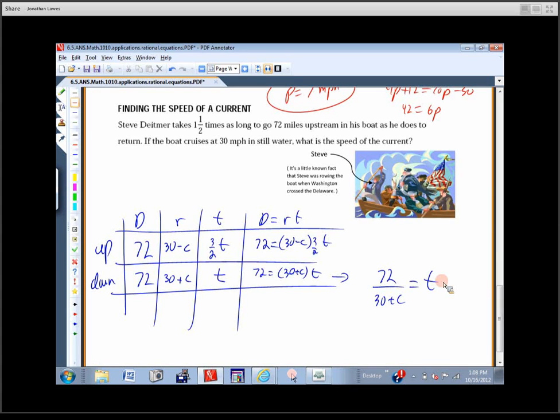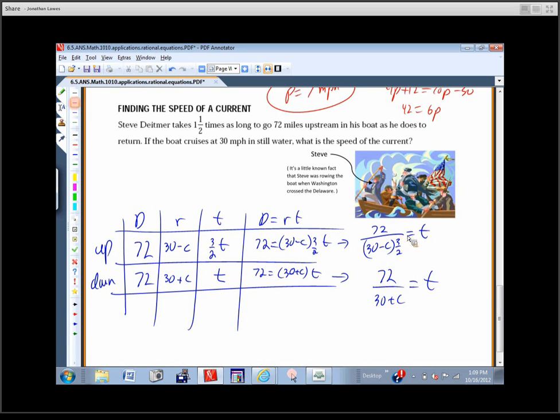If you have to, do it in parts. I'm going to write the work. The work would look like this, 72 over 30 minus c, and then I'd be dividing by 3/2 equals t. Is this the way we'd want to leave this? No, because we don't want a fraction on the bottom of a fraction. That has a name. What is that called again? When you have a fraction on the top or the bottom of a fraction? It's called a complex fraction. And we don't leave that fraction on the bottom. What do we do? Flip it over and we multiply.